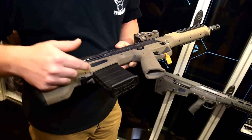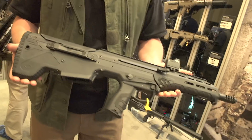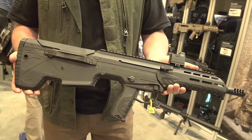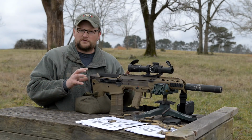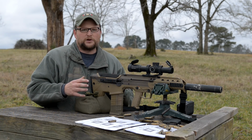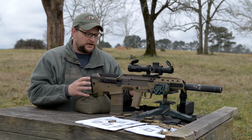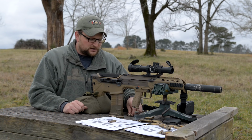So I've handled a lot of the initial prototypes of this rifle. Even back when it was a 3D printed chassis and it was just a concept. I've seen this rifle take shape from the very beginning of its original development, and it's cool to actually have a functional example in our hands to look at right now. I think it's a very neat rifle.